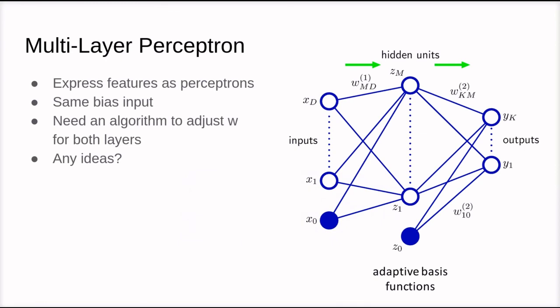One tool for function learning that we've already developed is the perceptron. So we're going to use what's called a multilayer perceptron. The structure of the multilayer perceptron is we take the input data and we feed this into multiple perceptrons that represent hidden units, that represent the features of the phi functions that are going to be used to be classified or regressed against. And then these outputs of the hidden units are fed into other perceptrons which form the outputs of the network.